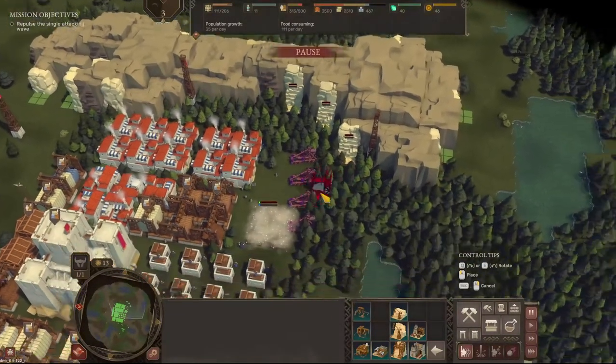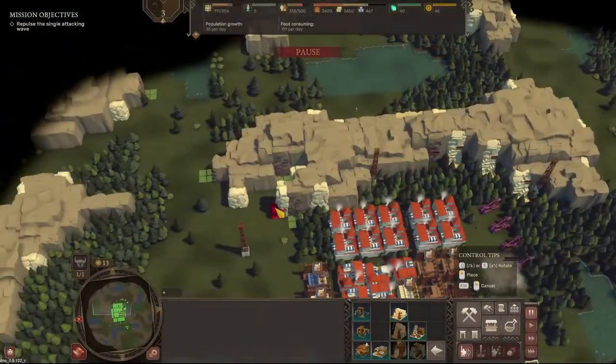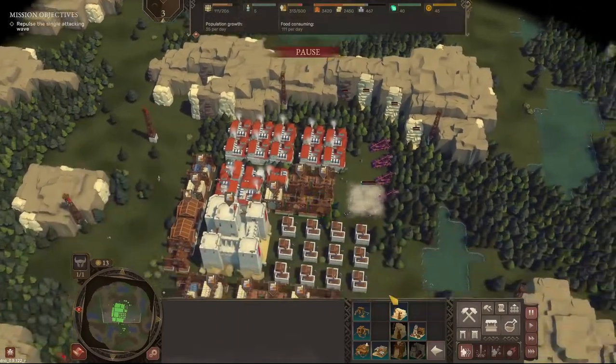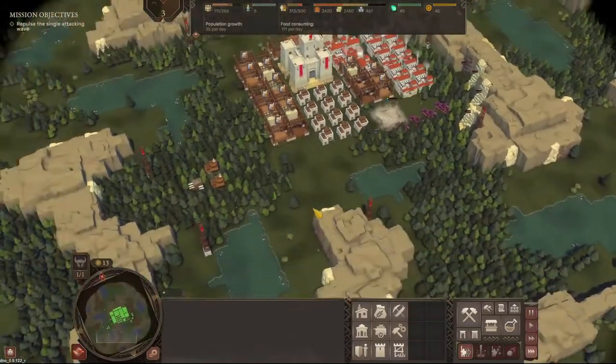Right, I'm gonna build three here. Iron mine, there's one over here, which is nice, and one back here. And now I can't build it because I need more people. See? Yeah, alright, I have five people.